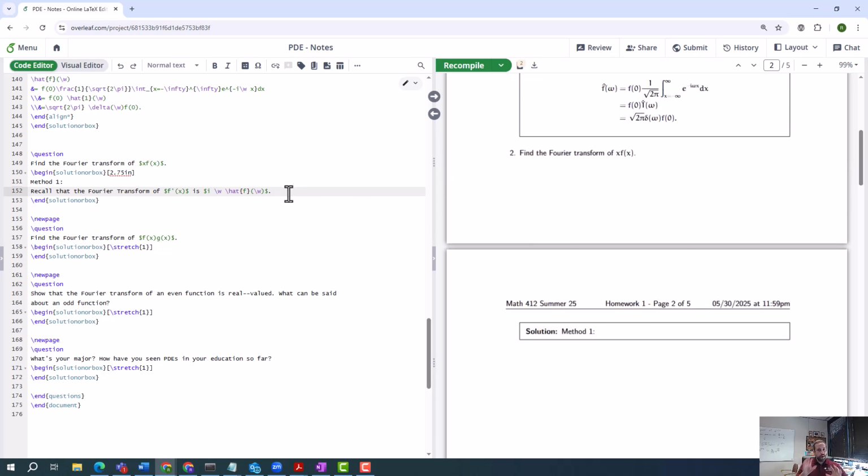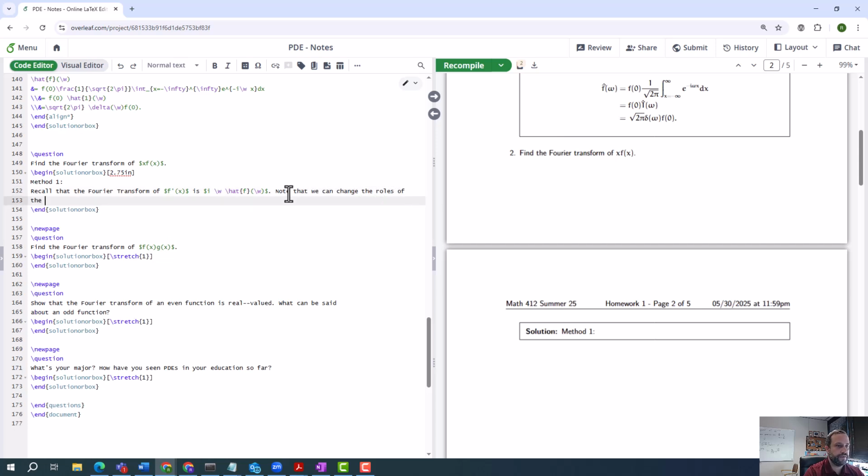So from the point of view of the math, we could start with a function of omega and go to the Fourier transform of a function of x, or we can start with a Fourier transform in the x variables and do an inverse Fourier transform to get omega variables, just by swapping the variables around. Psychologically, these distinctions are important, but the math doesn't care about them. So note that we can change the roles of the variables.